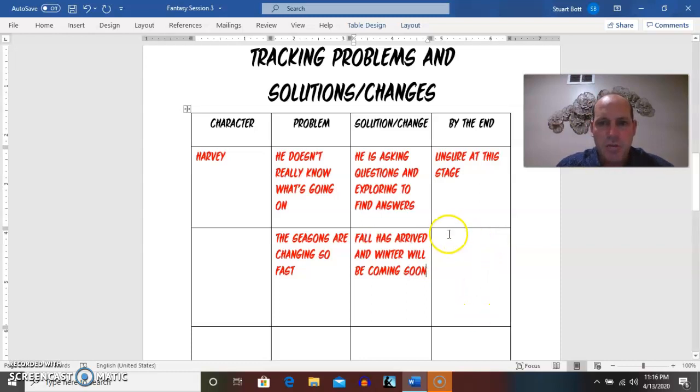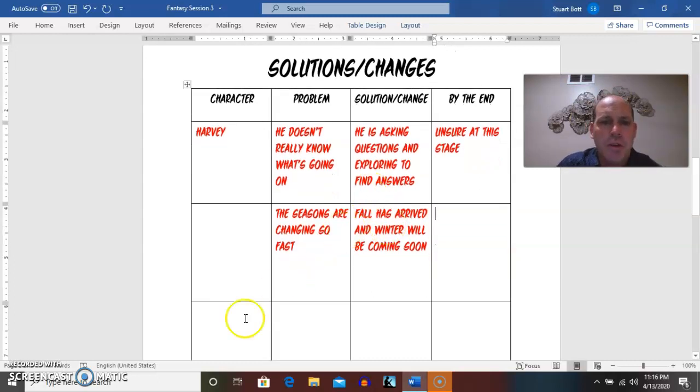Again, I'm unsure at this stage, so you can leave it blank, or you can just write you're unsure. Depends what book you've got. You might have another character here. So I might have Wendell, and then what's a problem that Wendell has, and is there a solution? And remember, solutions come throughout all different times of the book. You may not have a solution, so if it's not a solution, what is the change? And if you get to the end of the book, because I know a lot of us have got series, you would then write what happens at the end, what's the resolution of the problem.